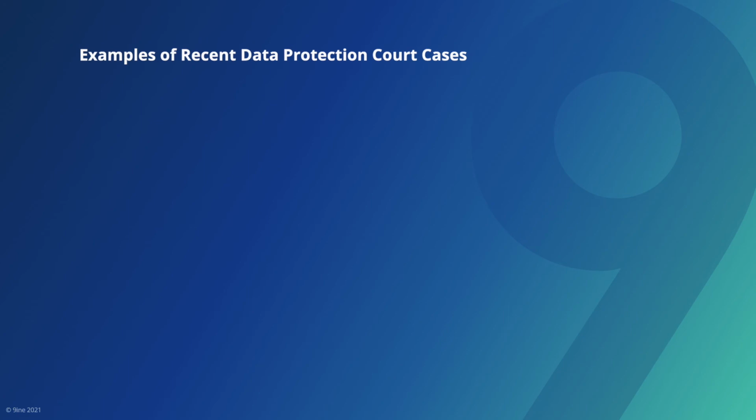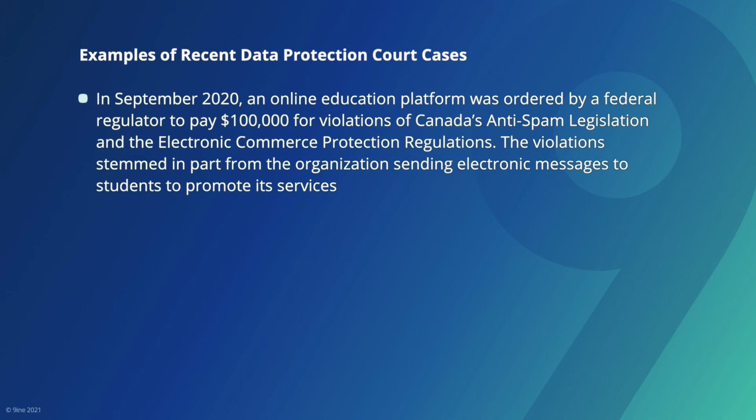Let's have a look at some other examples of recent data protection court cases. In September 2020, an online education platform was ordered by a federal regulator to pay $100,000 for violation of Canada's anti-spam legislation and the Electronic Commerce Protection Regulations. The violations stemmed in part from the organisation sending electronic messages to students to promote its services.